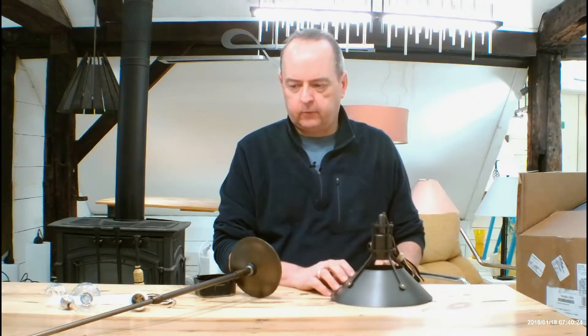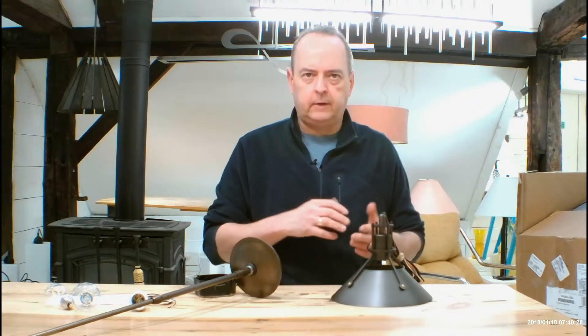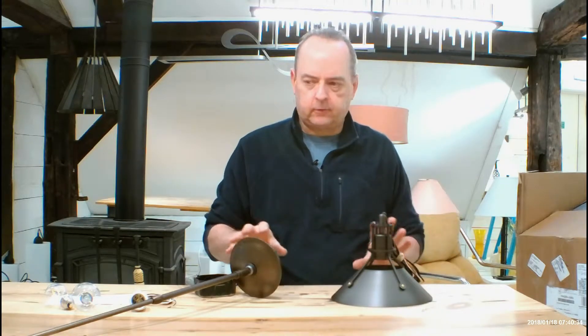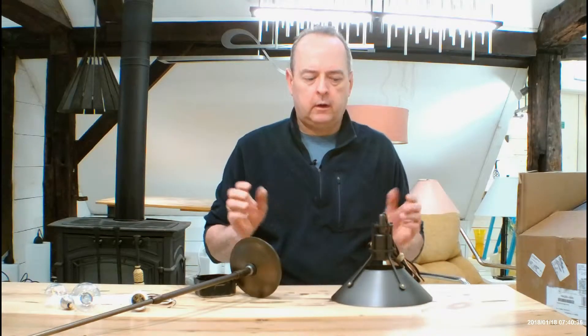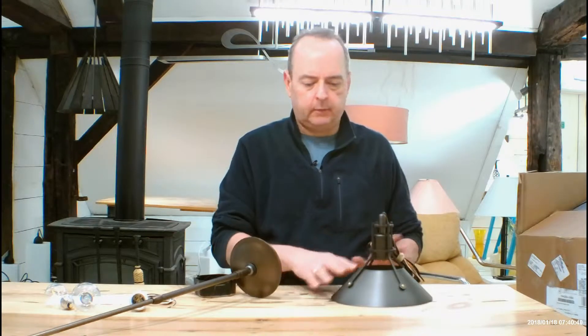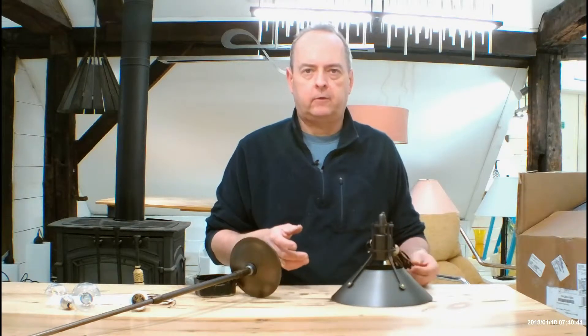When you go to our finishes help guide on Handmade in Vermont, you'll see there are some model finishes with the letter A on them and more uniform ones with the letter B on them. This fixture, because of how it's made, is going to be more in tune with the ones with the letter B — no modeling, all uniform. Spend a little time on that finishes help guide. There's a really good video — check it out.